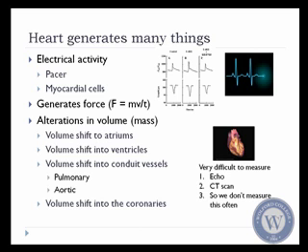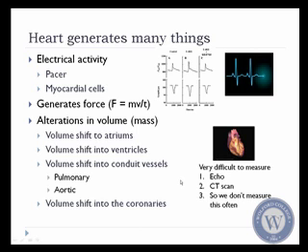The other thing is that as a heart alters its volume, it causes volume shifts to take place from the atriums into the ventricles. It also causes volume shifts to occur in the ventricles, which then shift the blood into the aorta and pulmonary arteries. The volume shift then goes into the conduit vessels, where the conduit vessels not only accept the volume but also compress it, and that is also an important factor in diastolic pressure. The volume also shifts into the coronaries. So you've got to take that into consideration, and when we talk about coronary perfusion over the next week or so, this will become a little bit more clear.